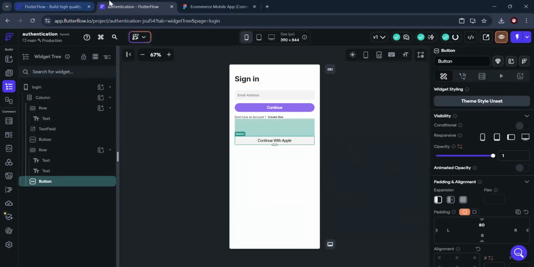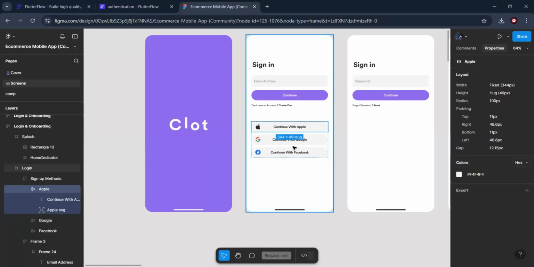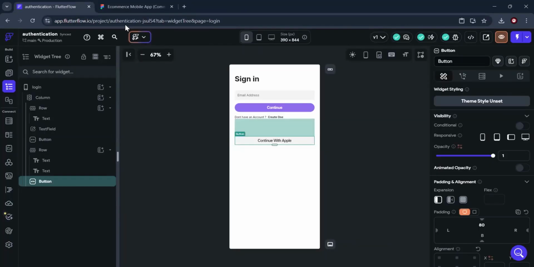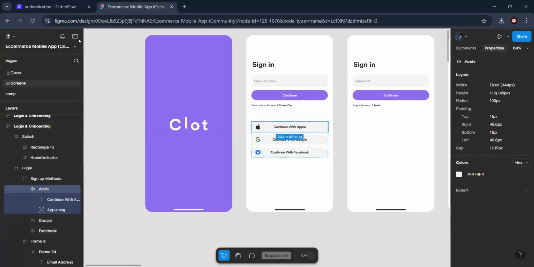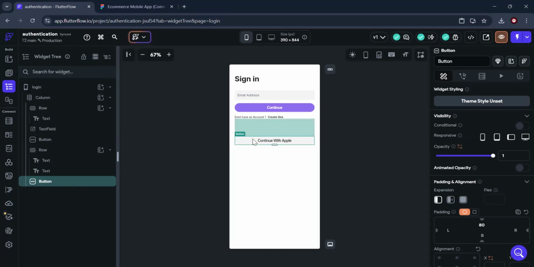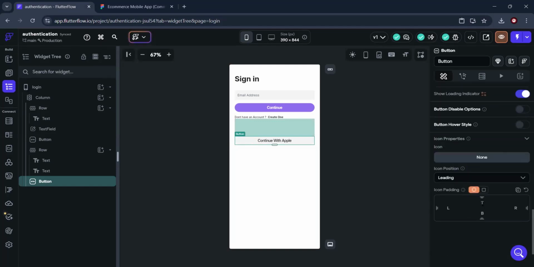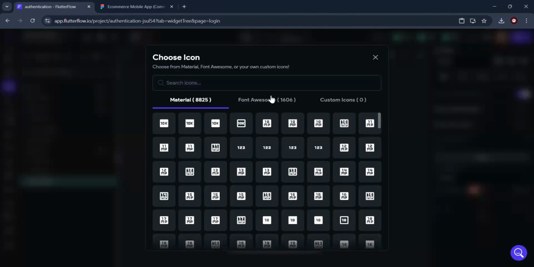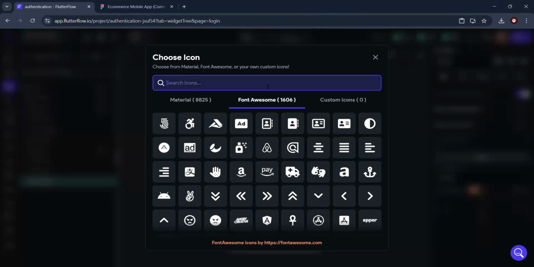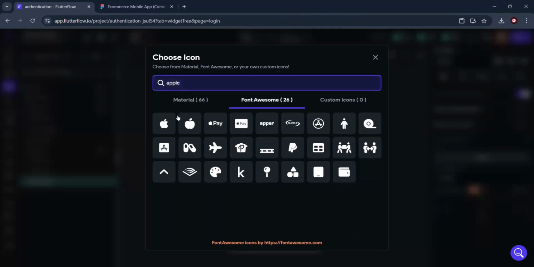When you look closely here, we have an icon, which is an Apple icon. So I'm going to select my button. When you scroll down here, you'll find that we don't have any icon at the moment. When you come to the icon property, there is none. But I'm going to change from none to Apple, like so.